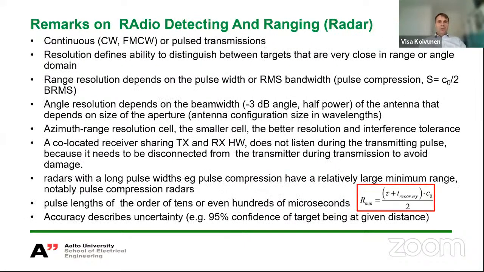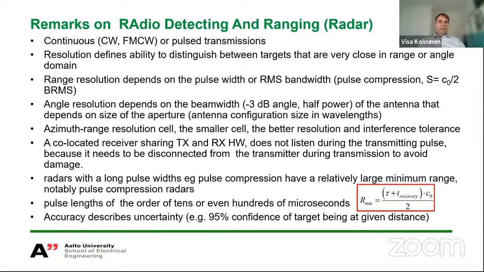So the radar signals, as I mentioned already, can be continuous wave radars, and then you can modulate the radars. You can have frequency modulated continuous wave radars, or pulse radars that use something called pulse compression. So you are basically transmitting the pulse, and then you are waiting for the return of the pulse, and then based on the return, you then estimate the range and radial velocity of the target.